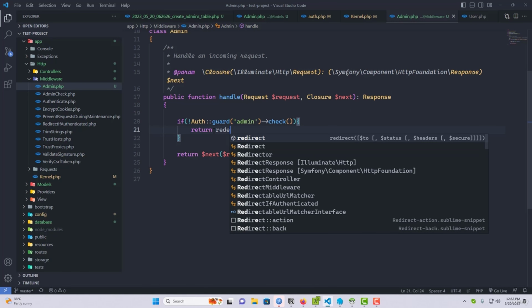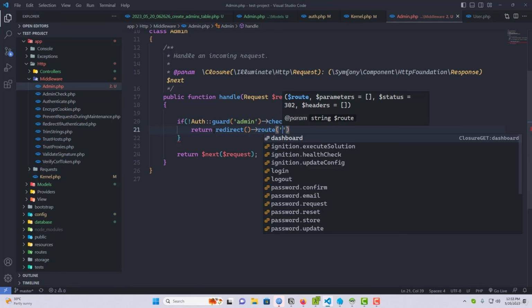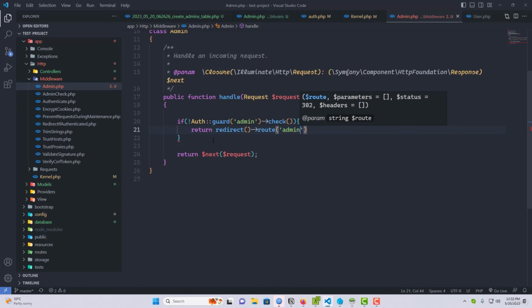Return redirect route, and we have to put the route here. We didn't create the routes yet, but we'll be doing it. So it will be admin, I guess, admin.login. Okay, we'll be creating this route and views a little bit later on.